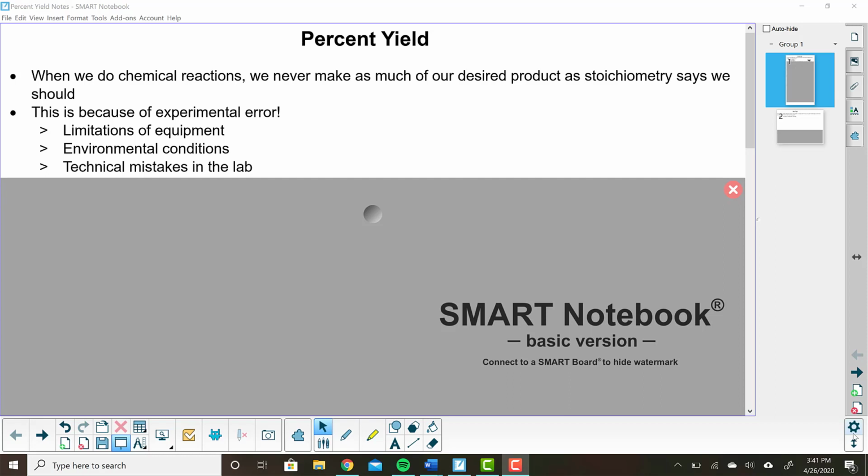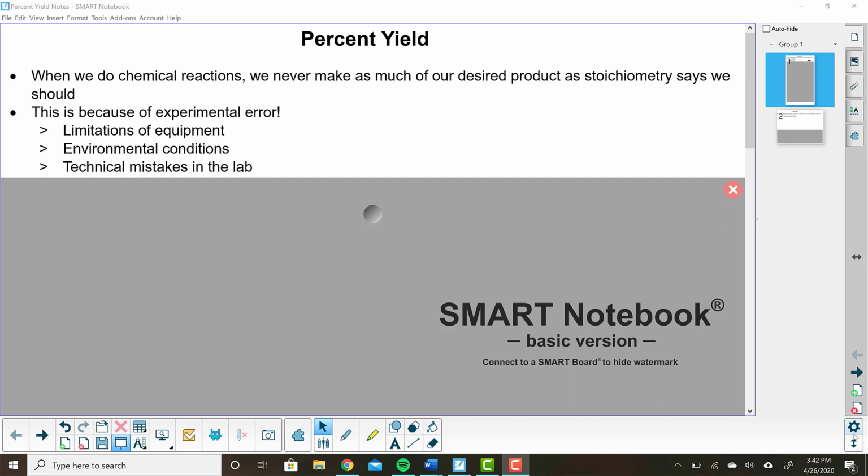during the lab. Now, I wish that we could be in the lab doing experiments so that you could see this for yourself, but all of the experiments that we've done this year have had this principle applied to them. We just haven't necessarily put the vocabulary to it yet. So the topic for today's video is percent yield. Percent yield is basically what it sounds like. It's a percentage of how much product we yield.